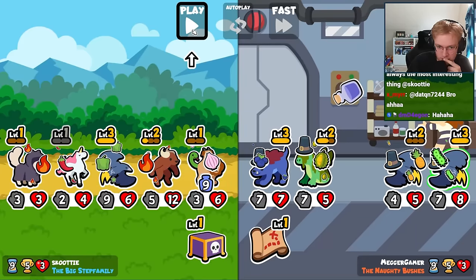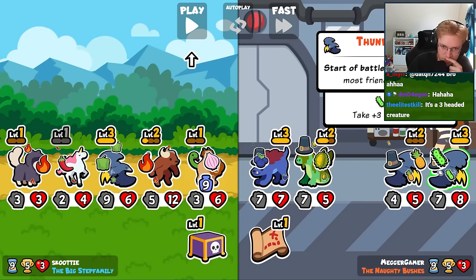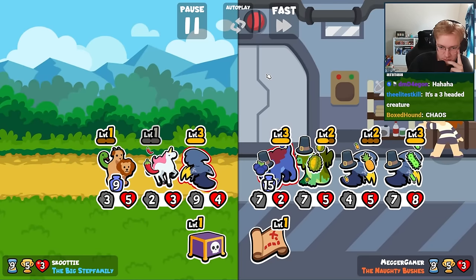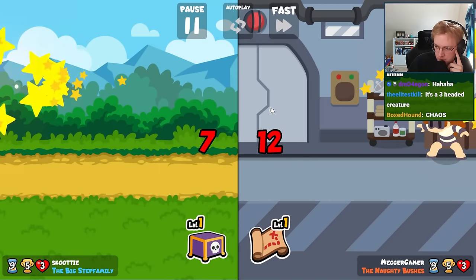Let's see. So, okay, it's ailments and perks from every single pack is what it seems. Gains mana. Deal 1 damage to 3 enemies. Gain 2 health for each time you rolled. Okay, you rolled 0. And I know what those are, but that's a lot of mana. It doesn't go off multiple times, so that's not that big of a deal. Yeah, we're good.